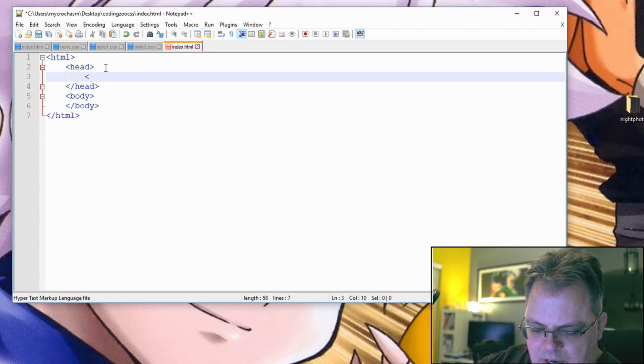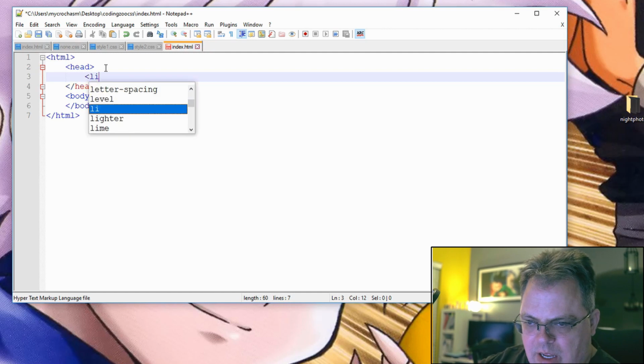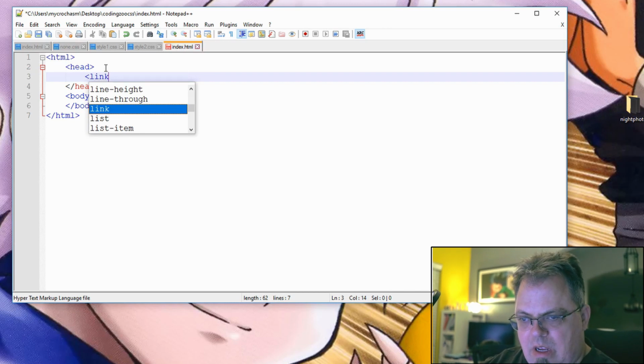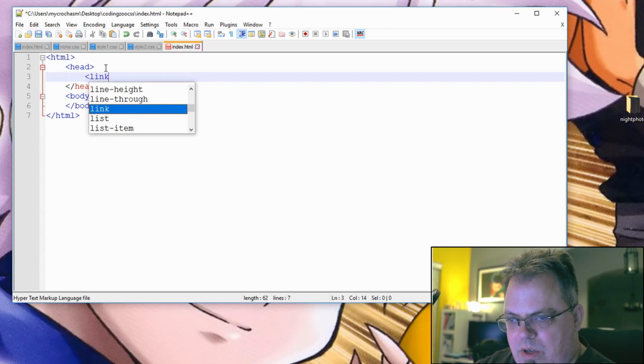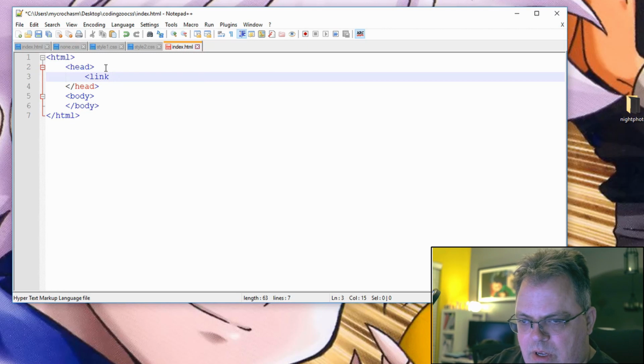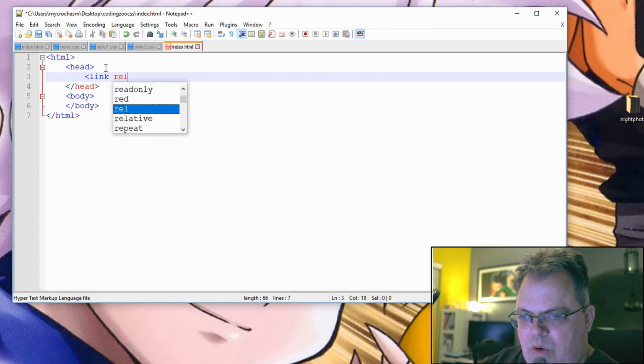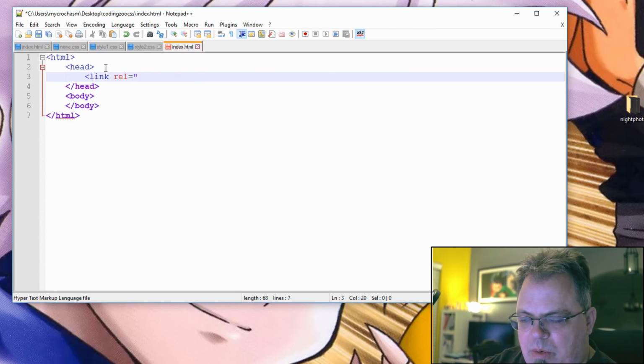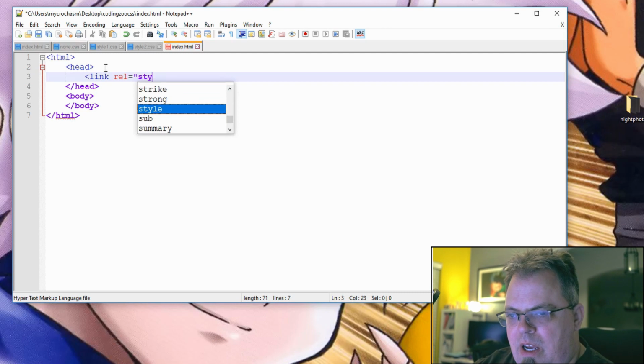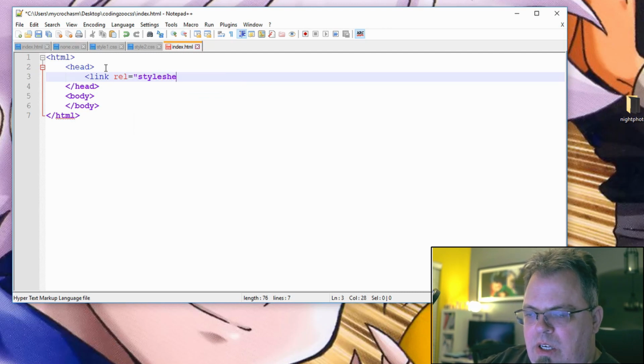So less than L-I-N-K space R-E-L equals double quote, the word stylesheet, S-T-Y-L-E-S-H-E-E-T, end quote, in the double quote, space.